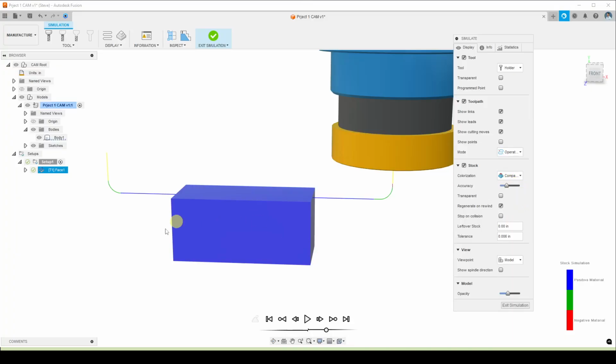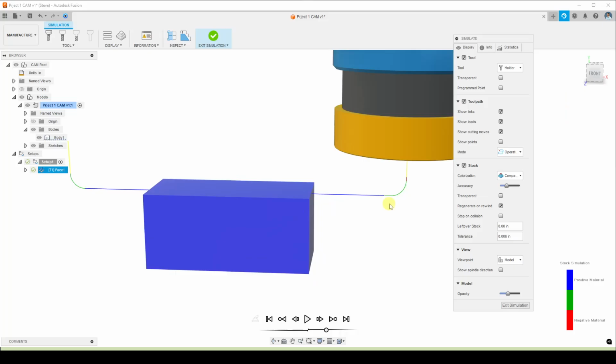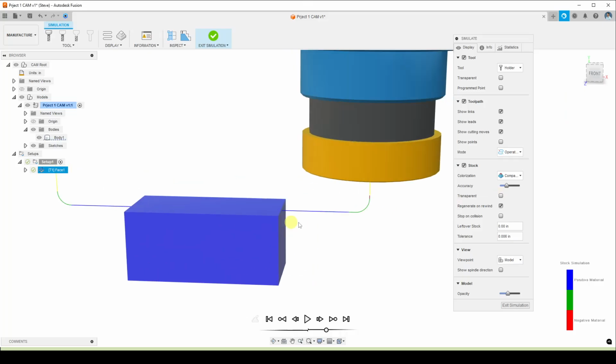Accuracy is the accuracy of the simulation, and I think that you can learn a lot of things from this without having the accuracy really high, and there's very few cases where you would need a very high accuracy in the visual simulation. I only say that because the drawback is that if you put it really high, a lot of processing power is required by your computer, and it could really slow down your computer and the whole thing. So to make sure that doesn't happen, I'm keeping that a little bit low. You can check the transparent box, and it makes the stock transparent. It's kind of nice, actually.